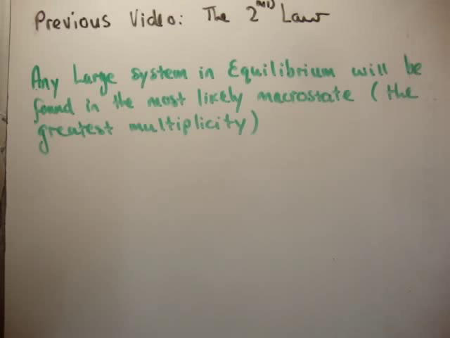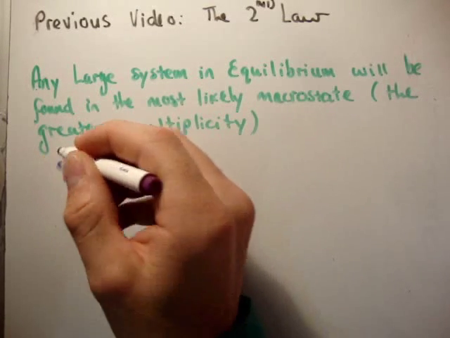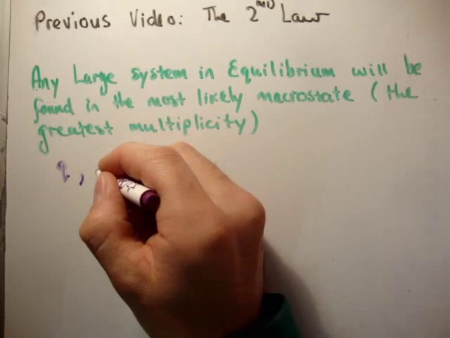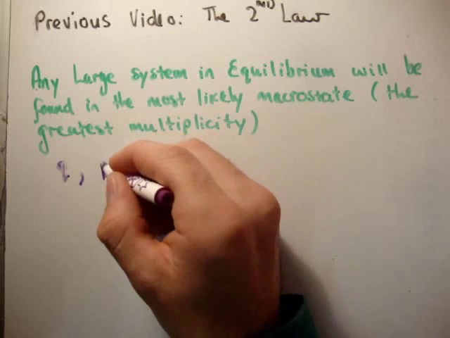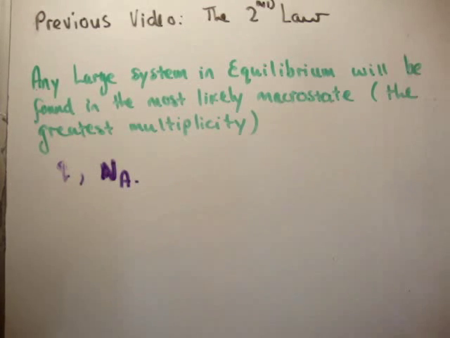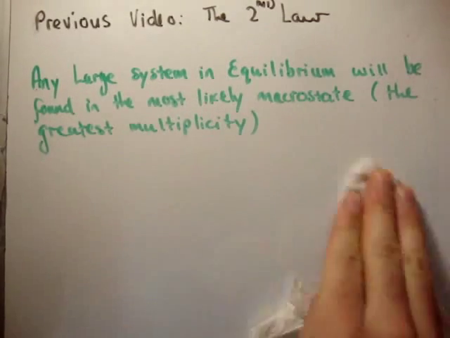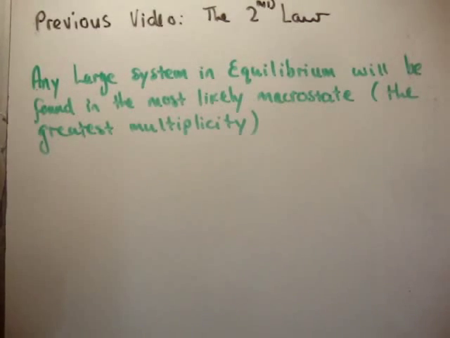What sort of parameters did we have in the multiplicity function? We had Q, we had the energy, we had the number of particles, and so on. But if we think about even a single mole of particles, or Avogadro's number, we have billions of billions of particles. So the numbers are absolutely stupendous. In the previous few videos, we saw how we deal with enormous numbers and how to manipulate complicated functions.